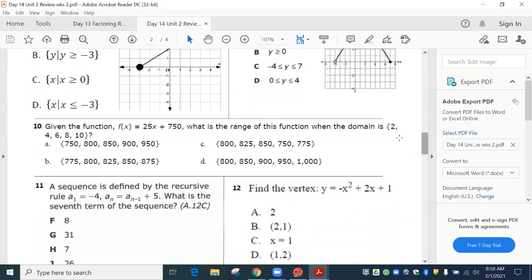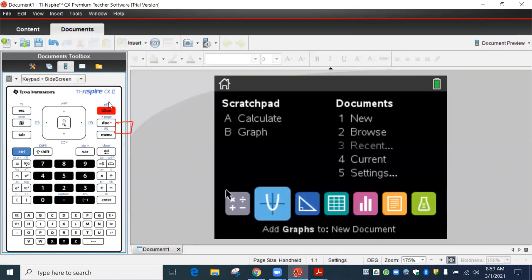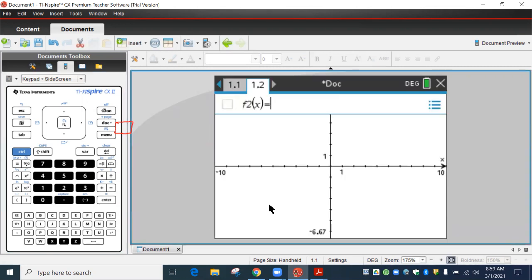Number 10. What do we see that we should love when we see this right here? Does anybody know? I know it looks weird, but remember, 2 letters back to back make a Y. So as soon as you see that right there, it's like ding, ding, ding. Hey, this is all calculator. So we love these right here. So we're going to go to our calculator. Anytime we have y equals, and when you look at this poster right here, not only do I have y equals, but I have one with 2 letters, just to remind you. Now I know this says f of x, but anytime we got 2 letters back to back, we can go to graphs.